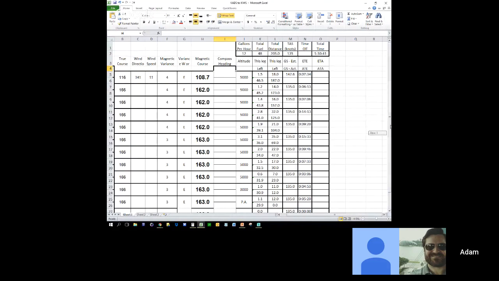Your flight planning log here is going to have a couple other things that I like to see, such as distance and fuel planning. And if you've got distance and speed, you can plan your times. So for instance, I've got distances here. I've got ground speed here. And with those two pieces of information, I can plan my times. And I will know, based on each leg, when I'm going to arrive at that waypoint.